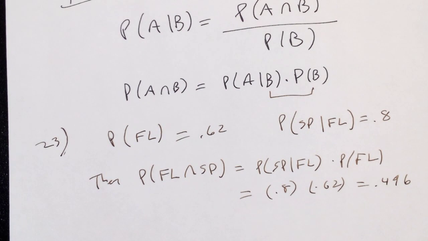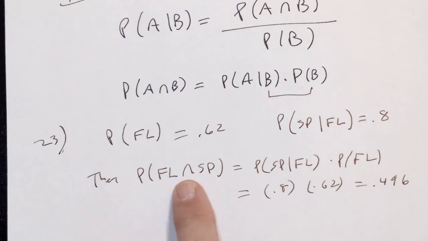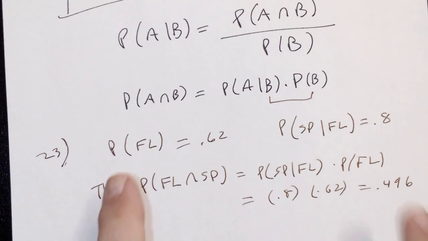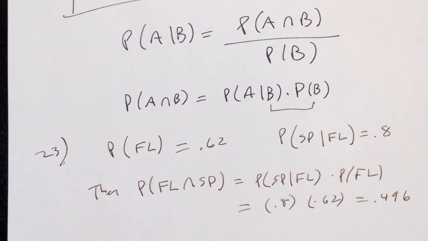Now, the first time I read this problem, I read it wrong. I read that second sentence as students taking foreign languages being Spanish as the intersection. So I read that as this part, not as this part. So what happened? When I went to try and solve, I ended up with 0.8 divided by 0.62. But 0.8 divided by 0.62 is bigger than 1. I knew something was wrong. My probability can't be bigger than 100%.